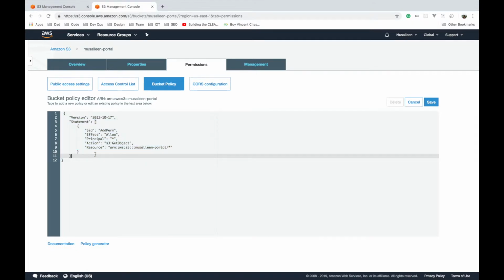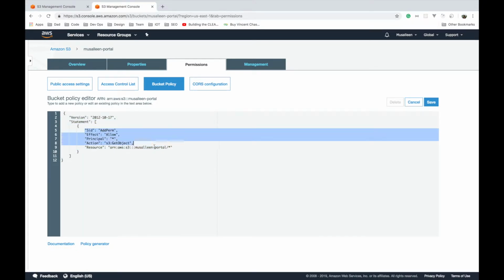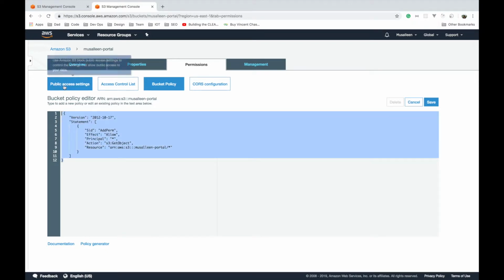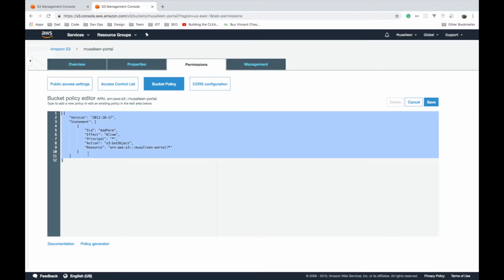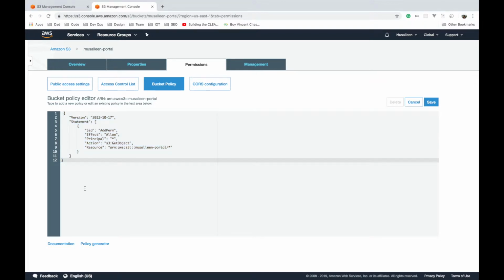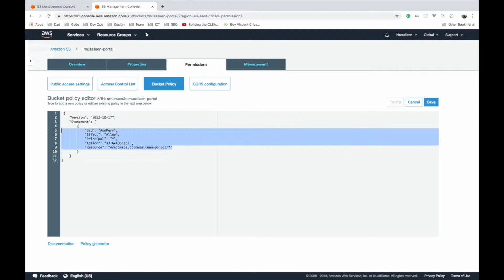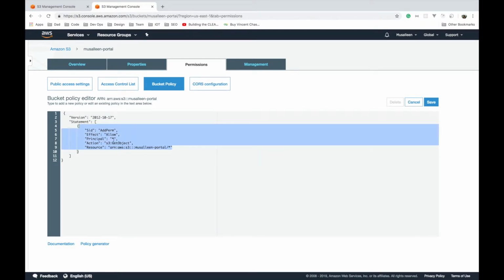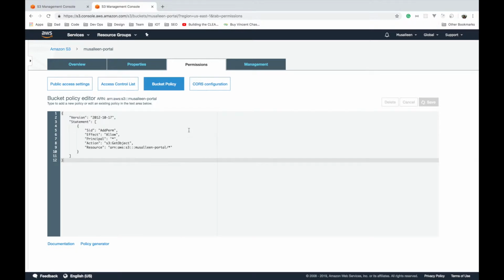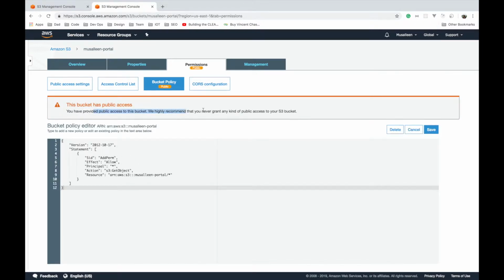So this policy basically just allows read access to everyone, and by default it doesn't allow any access. That means the write access is still protected, and we have the public read access. So this is what we want, and we're just going to save this policy. Okay, this is fine since we want the bucket to be public.